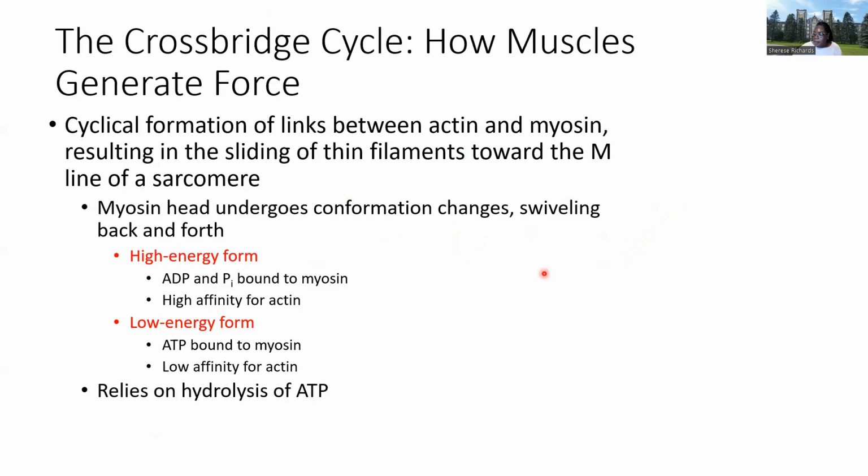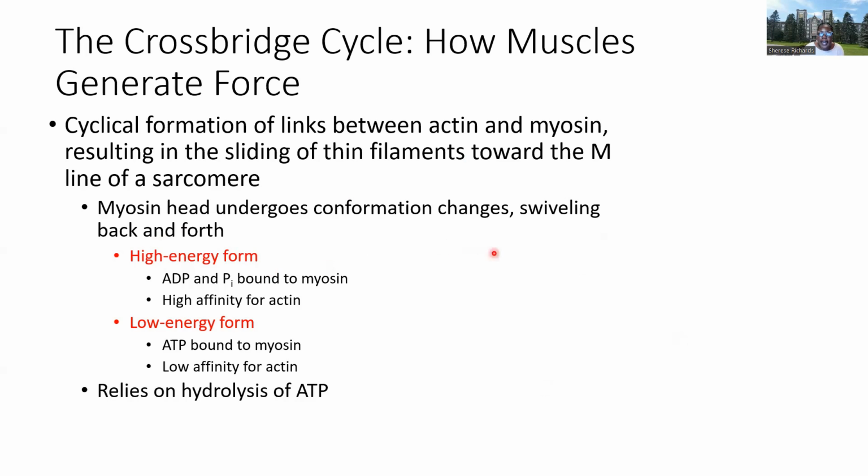All right. Let's talk a little bit more about the cross-bridge cycle. So cross-bridge cycling is making contact between actin and myosin, dragging the actin towards the center of the sarcomere where we have the M line, breaking that contact, going out, making contact again, dragging it again, breaking contact again and again and again until we have dragged the actin filaments as close to the M line as is possible, which is shortening the entire sarcomere.